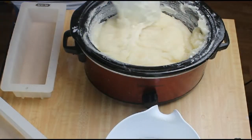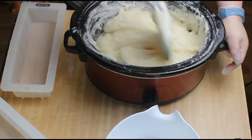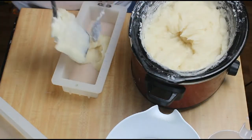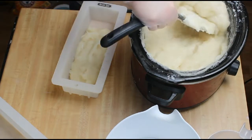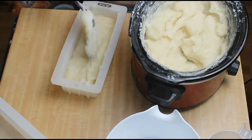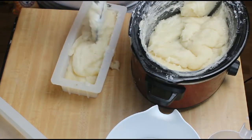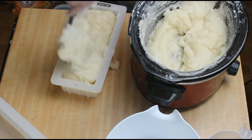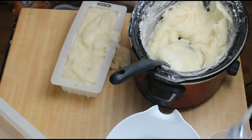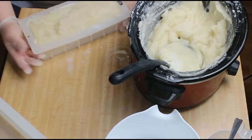The instructions say to cook your soap in your crock pot until it reaches mashed potato consistency. It was reaching this consistency after only about one hour and not two, so I thought I had better go ahead and get it into the mold. You saw the little hand there — that was my son. I said, this is not mashed potatoes, it is soap, please exit the area. So I put the soap into two of my molds. The recipe says it makes about a four pound batch — that's a lot of soap — so I will have some leftover.